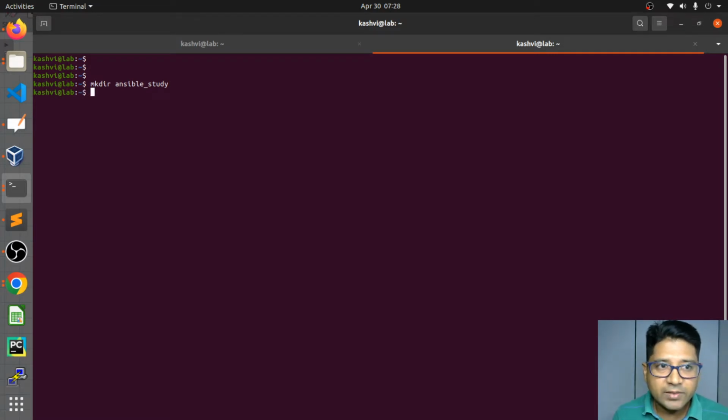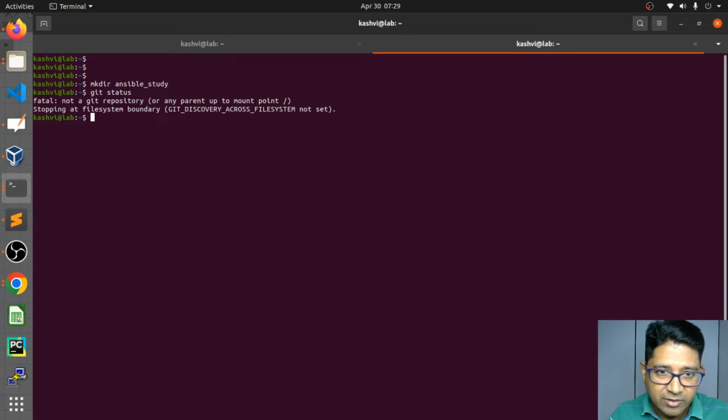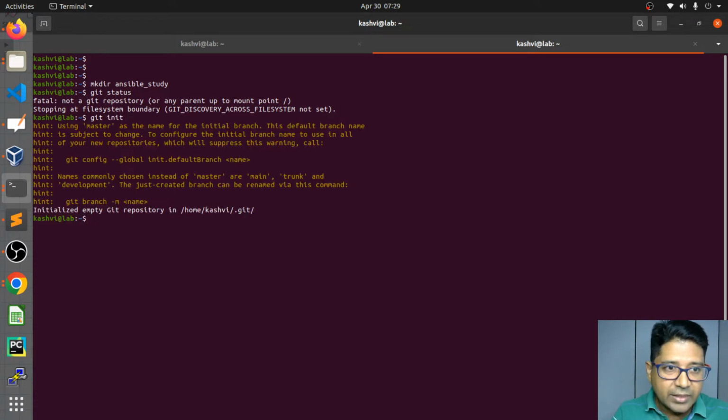Now this is a folder which I'm going to have tracked by git. Let's check the git status first, because you always have to check the git status. There's nothing inside, so git is not running right now. It says it's not a git repository, so nothing is running. So we can do git init, and now we have created the main branch.